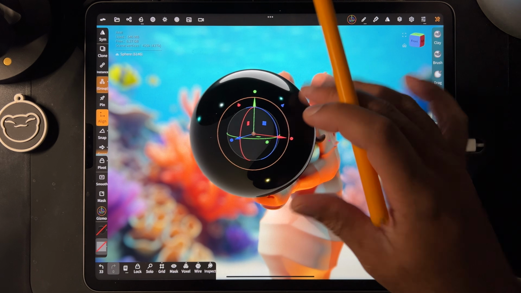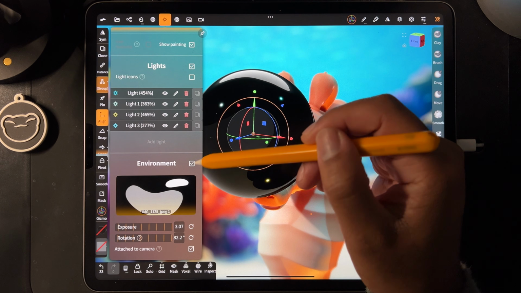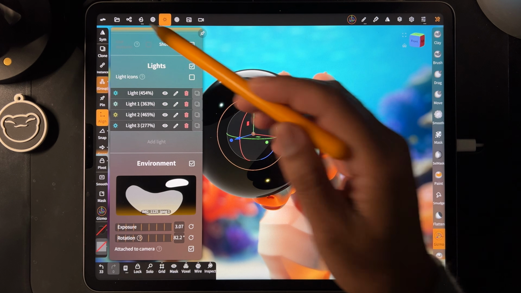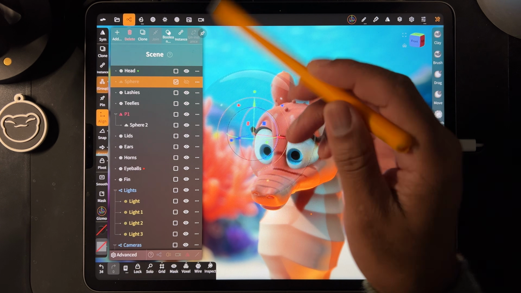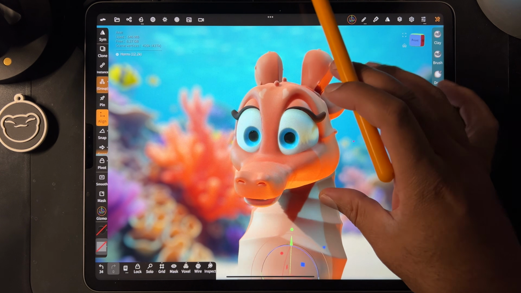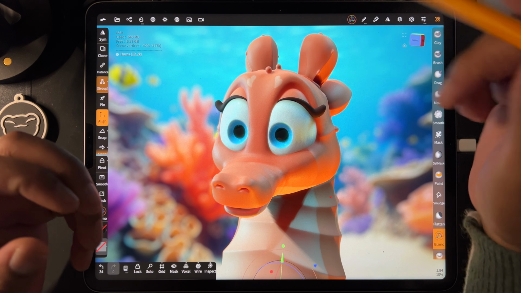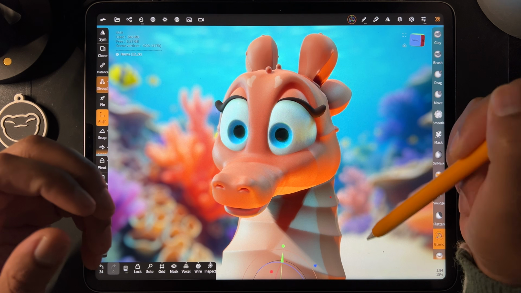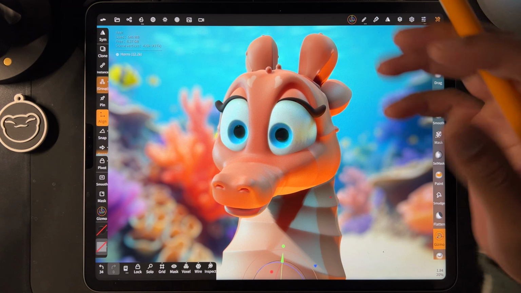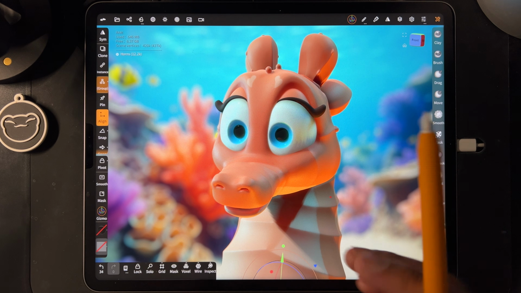Hopefully that was helpful. To make things look really good, you really need to have a combination of great lighting. You want your lights to come from different sides. You want one to come from the back, lighting up maybe the edge. You want a light coming from one side, maybe a light coming from the top or the bottom.